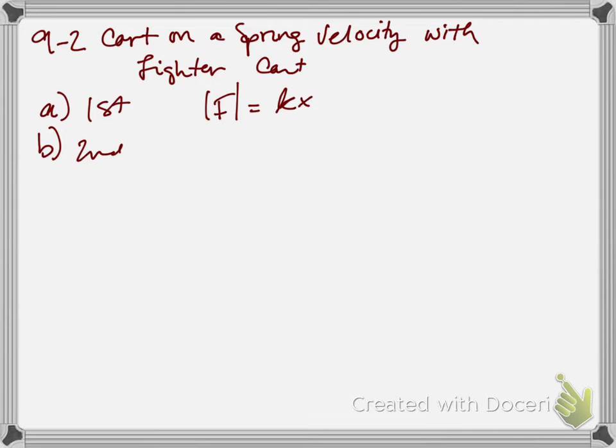Now for part C, we have this velocity versus time graph. The cart's removed and the plate is coated with very strong glue. The cart rolls to the right with a positive velocity V cart, collides with and sticks to the plate, and then oscillates back and forth at the end of the spring. We've seen this before. The graph above shows the velocity of the cart as a function of time after it's completed several oscillations. Question C asks how this graph could be used along with the known mass of the cart to find the impulse exerted on the cart by the spring during the time interval between 4 and 6 seconds.